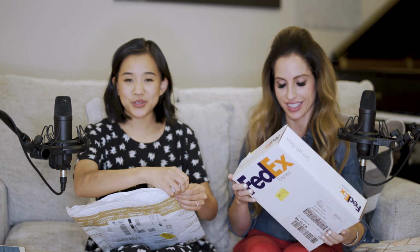We were warned that if we want to use these foot pedals, we need to practice with them because there's a learning curve, and our recital is a week and a day away, and we just both got ours in the mail today. We ordered them last week, and so we're going to open them up and show them to you and share what our thoughts are and what it looks like. So here we go. We're going to open them up, if we can.